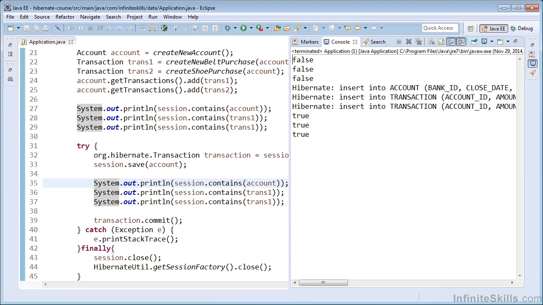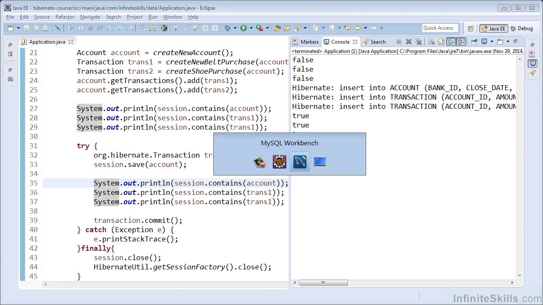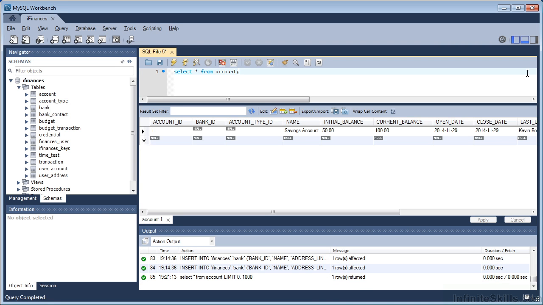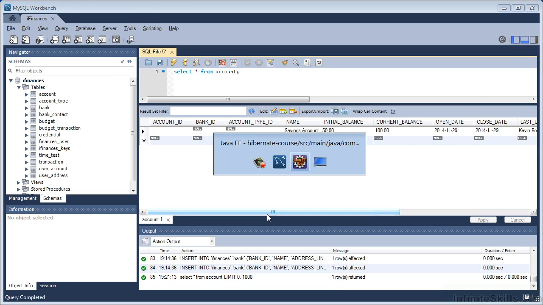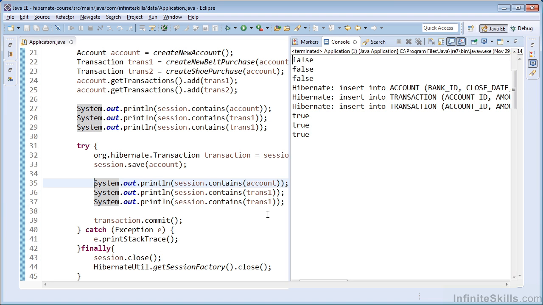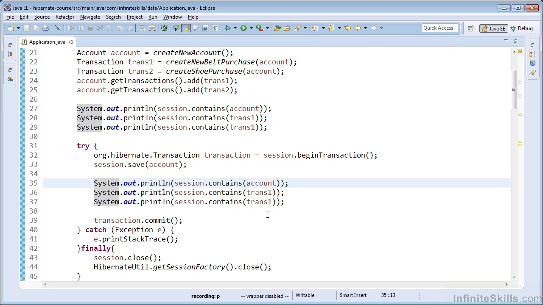At first, those three objects were not associated with the persistence context, and then we perform our save operation, and then once we check, they are now contained within our persistence context and associated with our session. We can also go to our database, and we see that our account has been stored. It was a savings account. We have $50 initially. This was Hibernate's save method on its API, and it is how we transition a transient entity into a persistent entity.